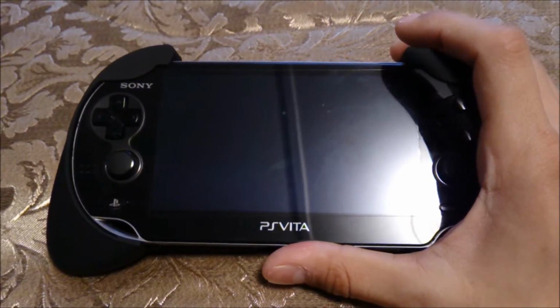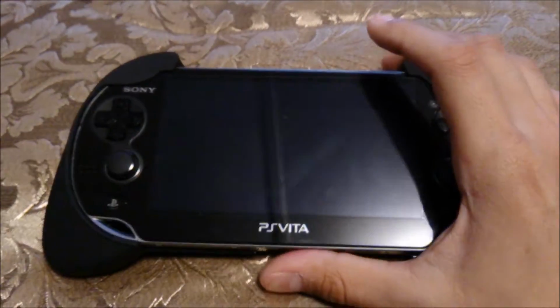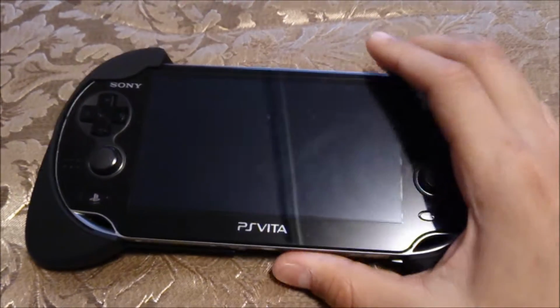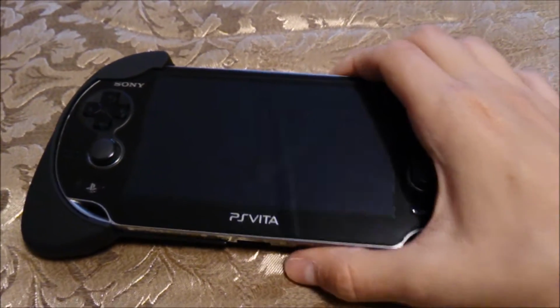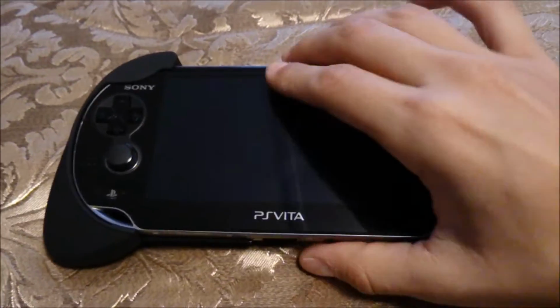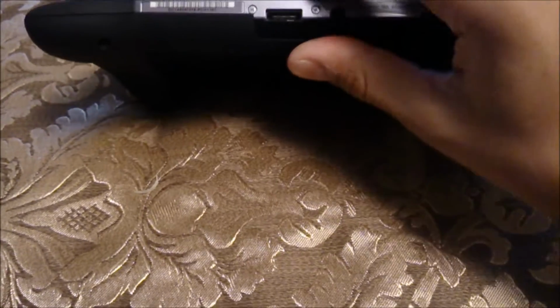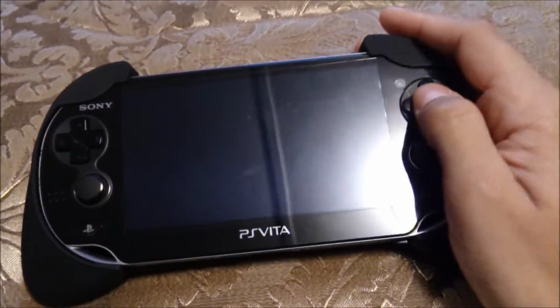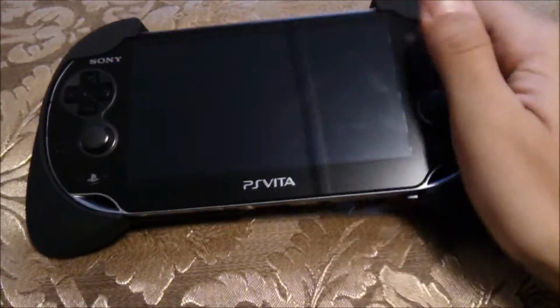I've been able to play Tearaway perfectly with this thing on, played Mortal Kombat perfectly with this on. Though I must say, in Mortal Kombat, where some of the challenge tower asks you to shake the device a couple ways, you might shake it a little too much and it might come a little loose from the grips, but that's if you really go ham. If you're not, you just kind of do what you need to do, it probably won't do that.